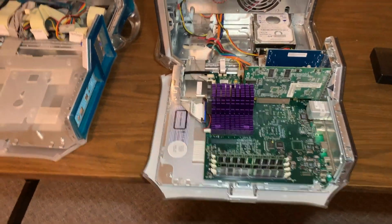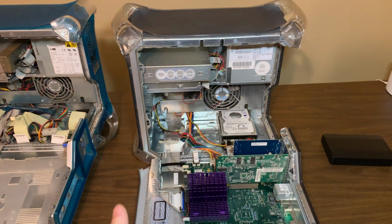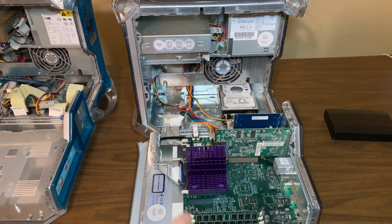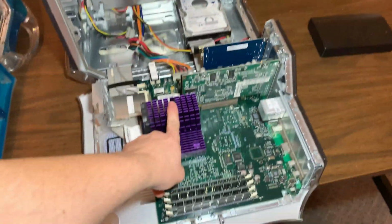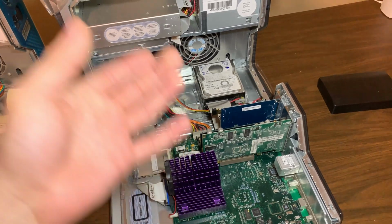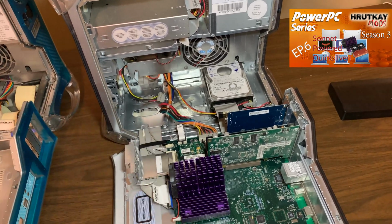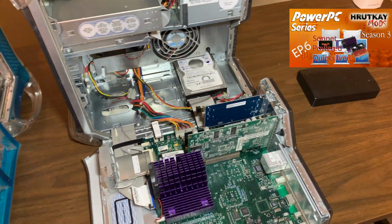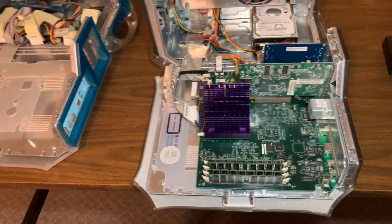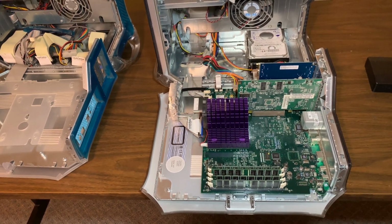so if we open it up here, this was an Operator Head Gap upgraded system. And when Michael gave it to me, it had a single G4 1 gigahertz Sonnet in it. And now it has a single G4 1.4 gigahertz Sonnet in it, which I got in the video where I got the upgraded Quicksilver. It was a few episodes ago in this season, the dual 1.8 Quicksilver. This came with that system. And I put it in here, so it's now a single 1.4 instead of a 400, which means it's got a gigahertz more speed than it did from the factory.